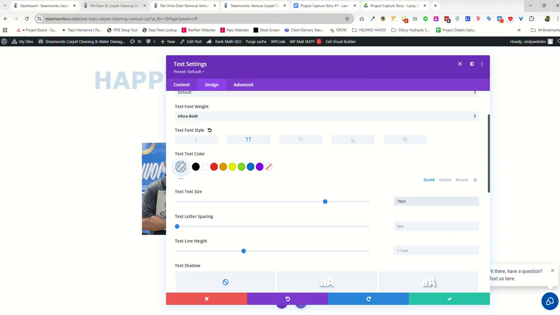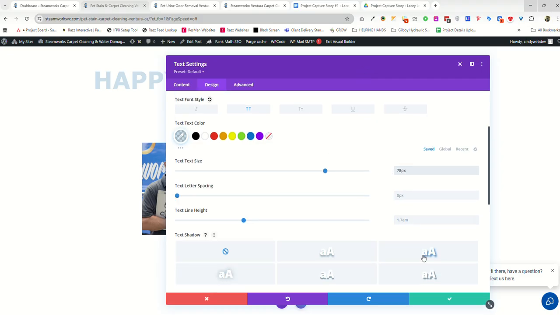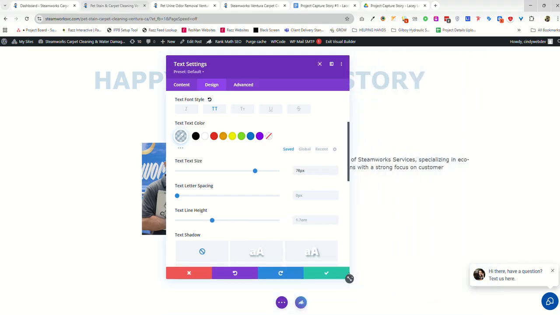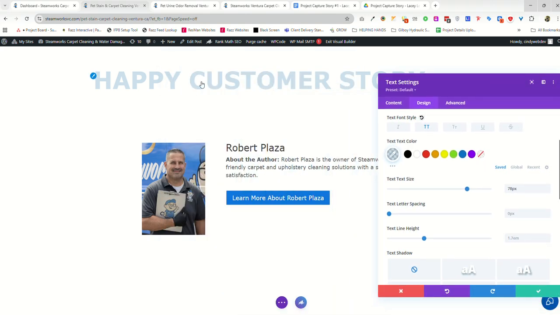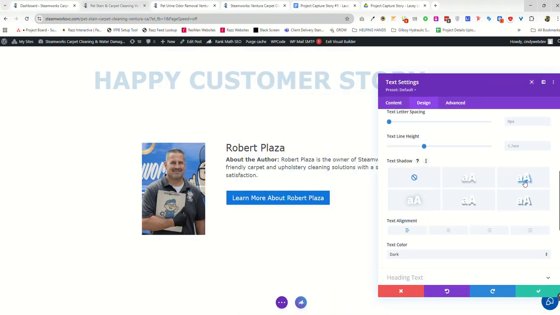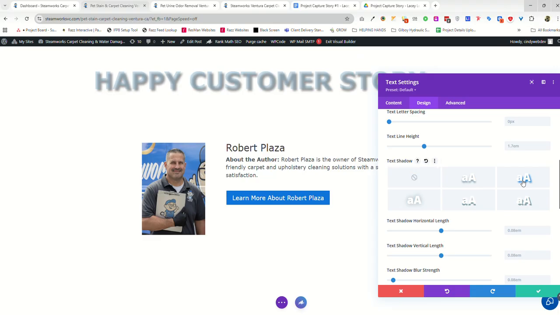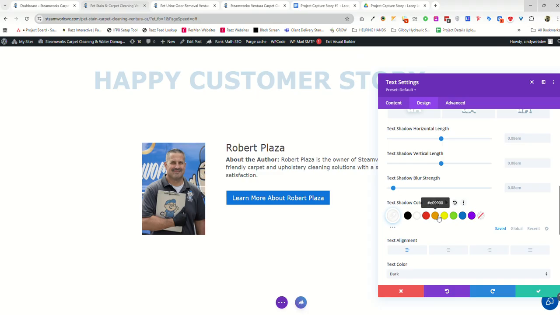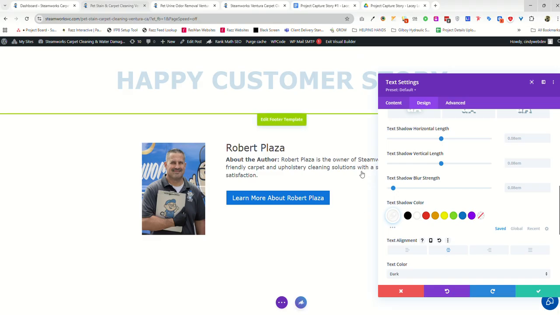And we're going to give it something like a shadow, so you can actually see it. We're just going to minimize this one. You can click this button to minimize, and you can see here our background. But I'm going to add a text shadow on this one, like that one, and I'm just going to put some white, and also I'm going to make the text alignment center, so this text is centered.